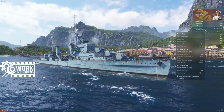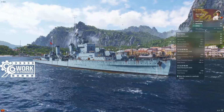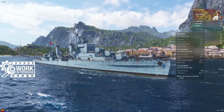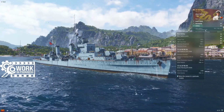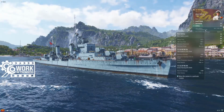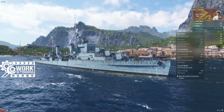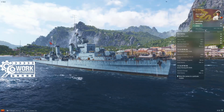Now, with only 113 millimeter shells, you see there on the right the armor penetration, 19 millimeters of armor. So what that means is that this ship, when firing HE, is going to be highly effective against opposing destroyers. In her tier matchmaking, most destroyers are in the 13 to 16 millimeter range, so you're going to full pin those guys. Maybe the occasional light cruiser. But basically everything else, you're going to shatter those HE shells on.